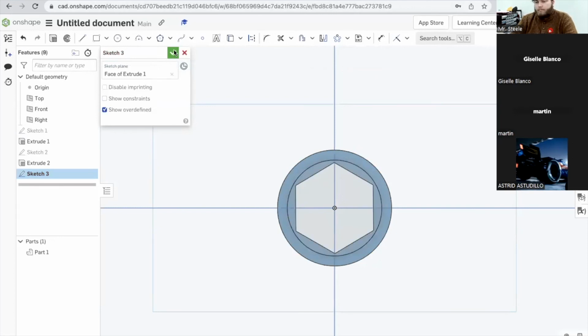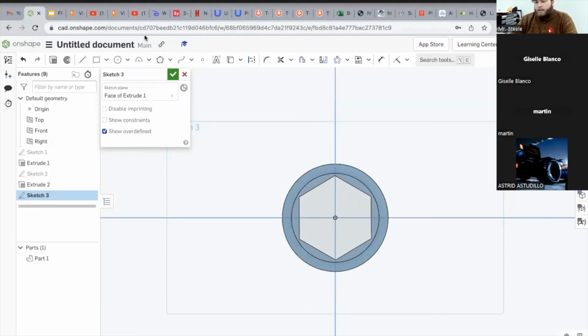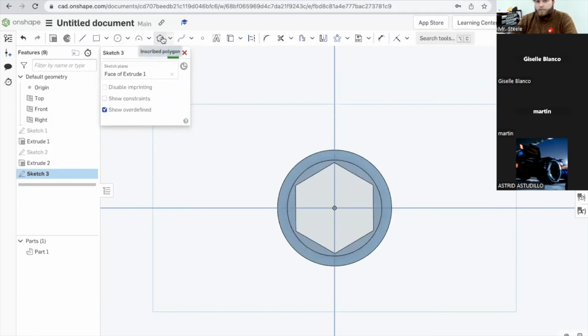I tap the top. I know what's wrong. Okay. Yeah. So I'm going to let you figure that stuff out. And you can keep sharing your screen if you want. If you don't want to, that's okay too.